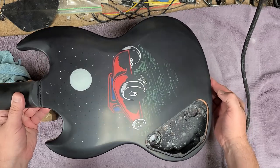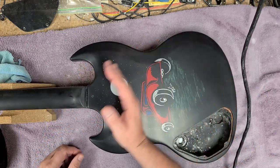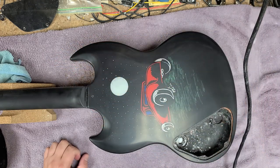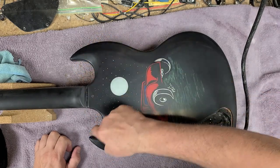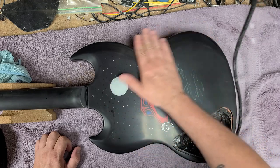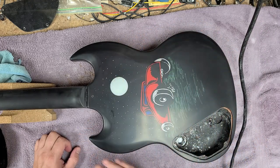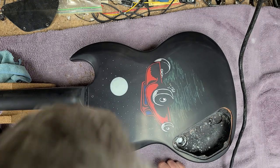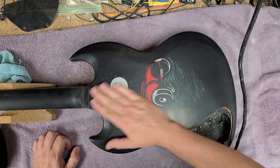So I'm getting a nice reflection already with this, and it is really, really smooth. So I'm going to go ahead and do these edges and get them done the same way. The only problem is I'm not going to be able to get inside these horns, so that'll have to be done by hand. Not a big deal, but this is coming out really nice, really smooth. And when I hit this with the buffer, it's going to make it real easy to buff this thing out. Oh yeah, this is going to be nice.